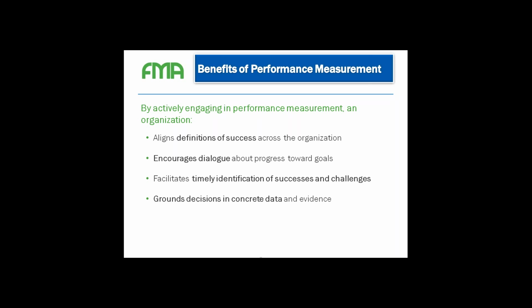The process will ground decision making in what we call concrete data, and I mentioned the overabundance of data in the past. I think you'll find as you try to put some of these steps into action that deciding what data we're going to track is probably one of the hardest points in the process, along with understanding how that data is going to influence decision making. So that grounding of what we're going to use to make these decisions applies at an individual level and at an organizational level.